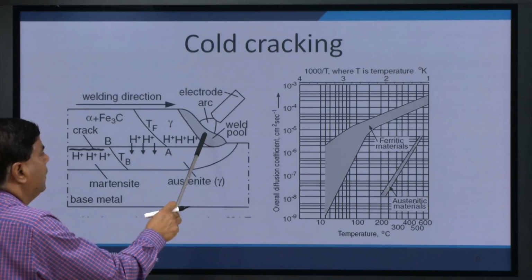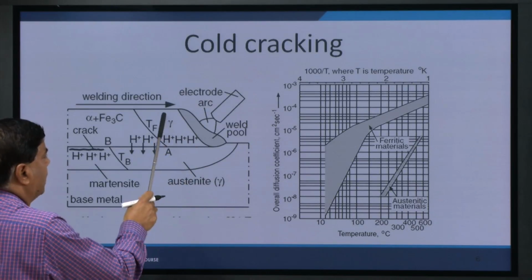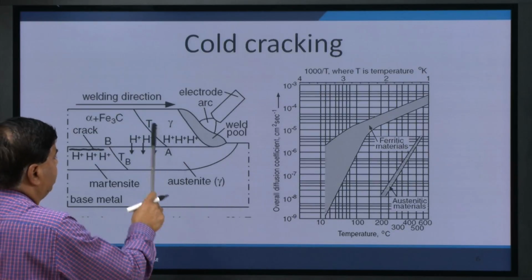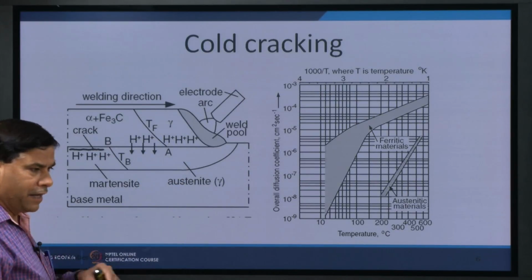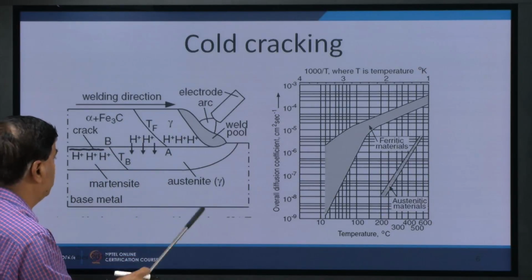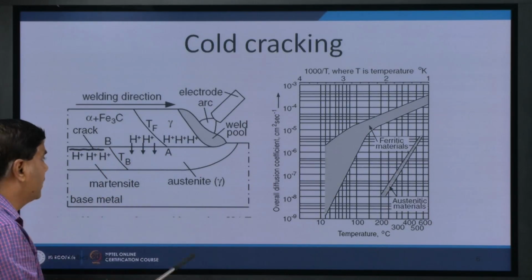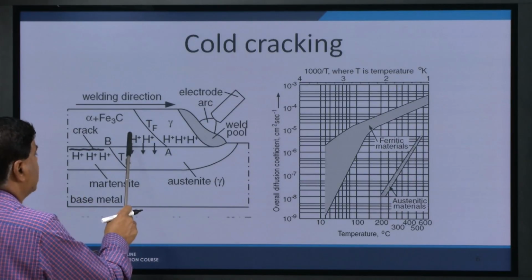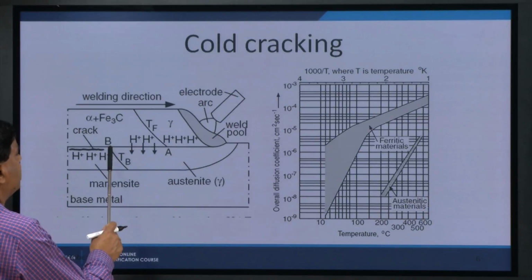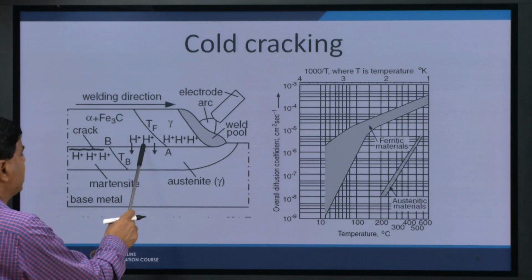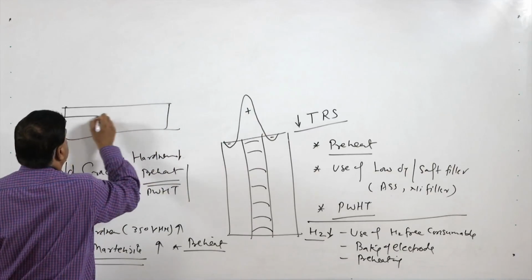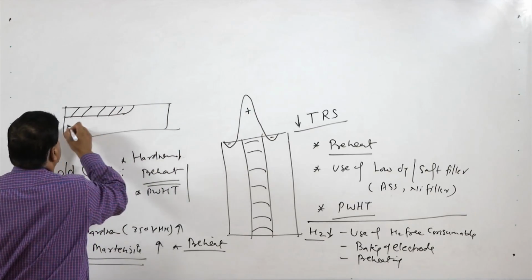If it is having the hydrogen, after the solidification, since the hydrogen can be dissolved in larger quantity in the austenite, the weld metal will have the austenite, and hydrogen can be dissolved easily in the austenite. In the course of cooling, as soon as the austenite starts cooling, it forms the alpha ferrite and iron carbide. So, as soon as its formation starts, the hydrogen is rejected to the base metal. Where will it be rejected in the base metal? Let us say this is the region which is the weld metal, and this is the heat affected zone.